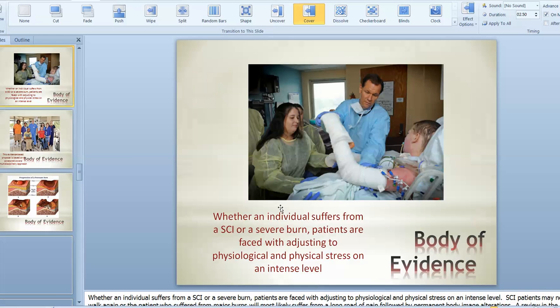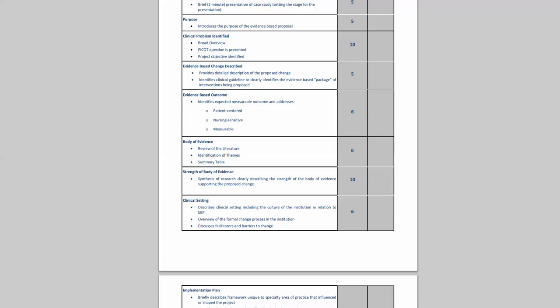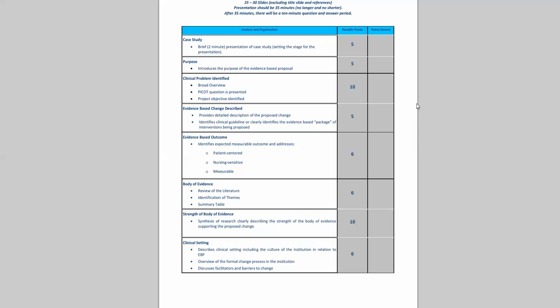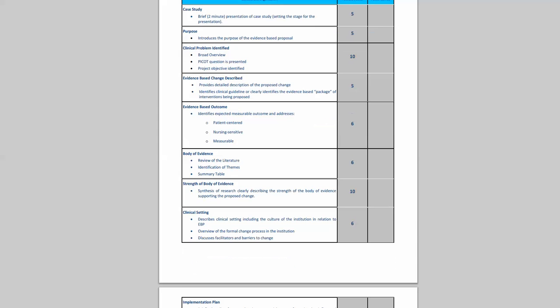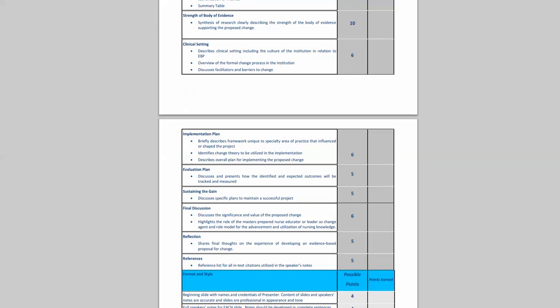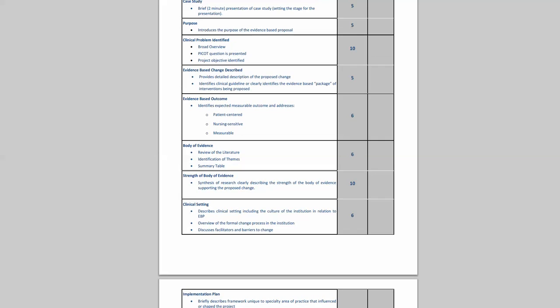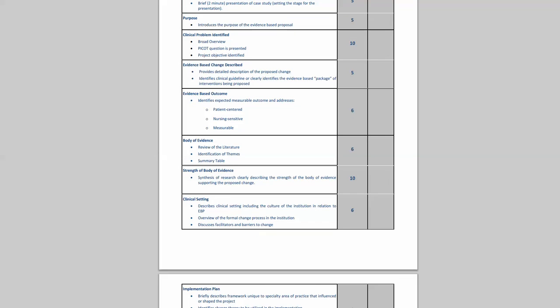Hope this has been helpful to you. Look back at the grading rubric. Here we are again. Here's the grading rubric. So you want a minimum of one slide for each of these sections at the least, but I'm sure you'll do a few more than that. You will end with your reflection, and then your final slide actually would be questions.